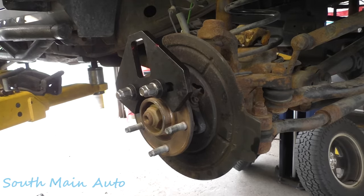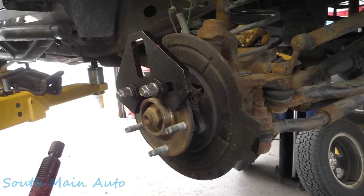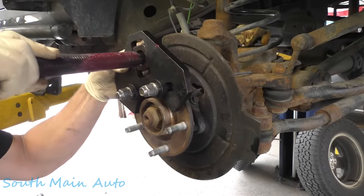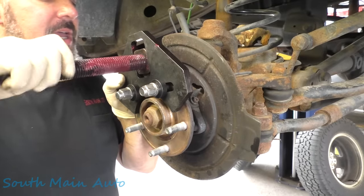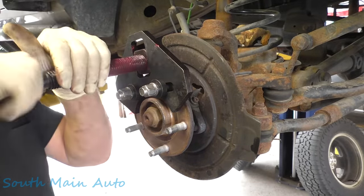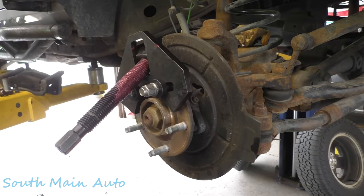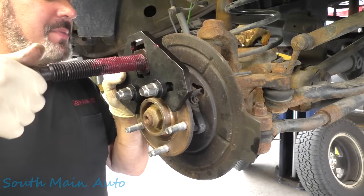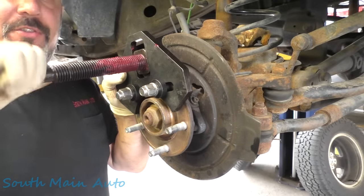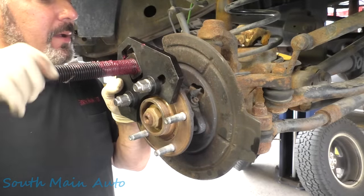Grab our 4-inch screw, it's all slobbery from the first time we used it. Stick that baby through. Now when I did the one on the other side, I made a little video using this little guy. And these bearings, as I mentioned in that video, typically come off quite easily. Come on, don't leave a message. Okay, goody. Hold on. As I mentioned in that video, they come off quite easily, so I wouldn't typically promote pushing against the caliper bracket hole.